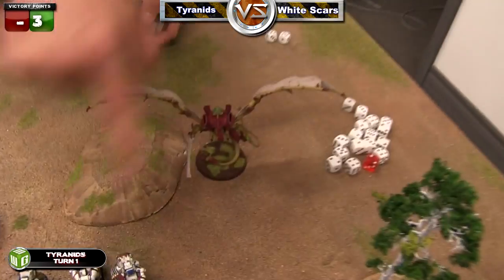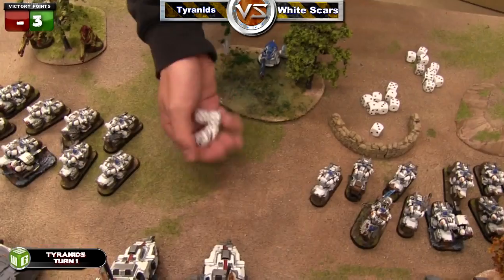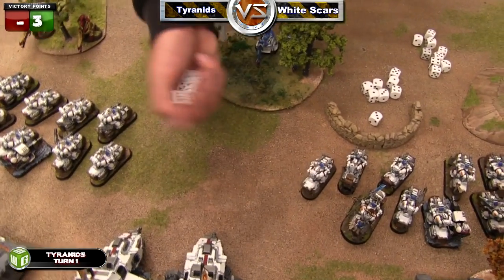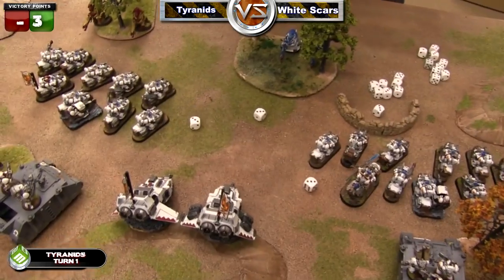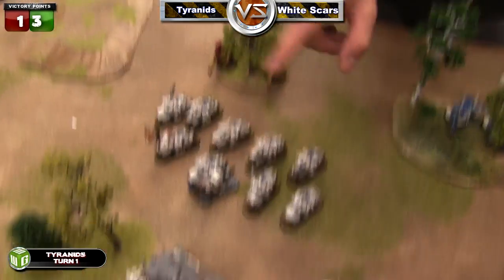So they'll just keep moving up and hopefully shoot and kill some things. My Hive Guard starts shooting at his tank. I need 3s to hit as always, get a bunch of hits. 3s to glance, 4s to pen, get a pen. He rolls, and it explodes, and he passes his penning check.